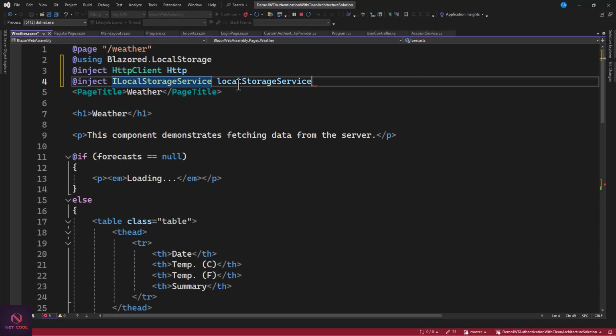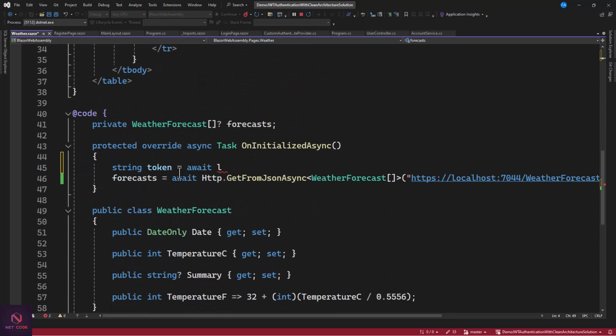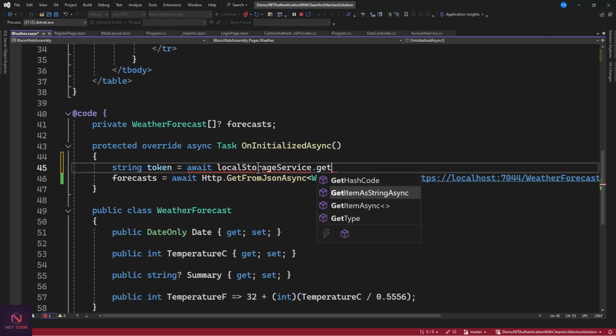So now we grab this, and here we say local storage service dot get item as string. What is the name here? Let's pass in that is an auth. Okay.